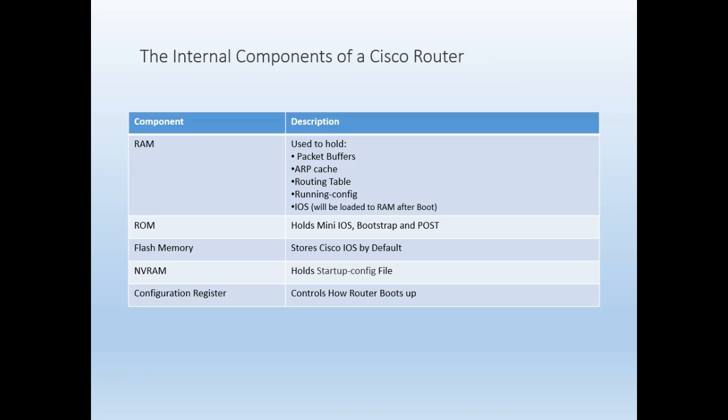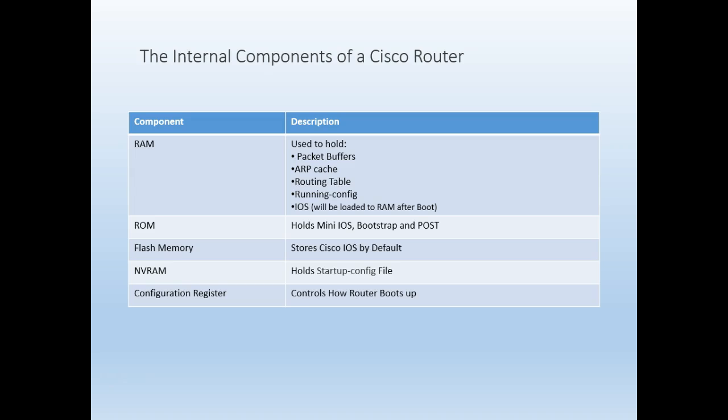So RAM has the packet buffers, the ARP cache, routing tables, things that we've looked at. The running config, because remember, if we make changes in the configuration on the router and don't save it, and the system gets turned off or rebooted, or there's a power failure, then those configurations are gone. The upside is if you make a configuration and it doesn't work, all you've got to do is turn the router off and back on, and you get your old configuration back because you haven't saved it. It really is a way to try things out. If it doesn't work, just restart the router.